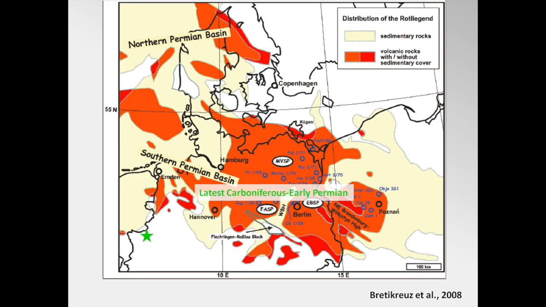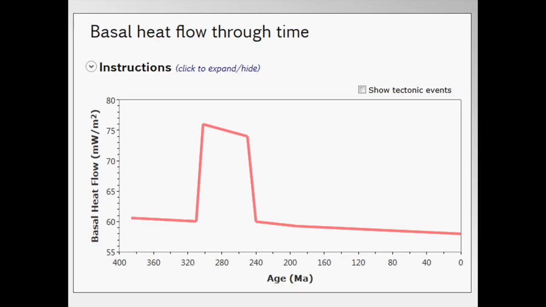This map shows latest Carboniferous to early Permian volcanism in northern Germany and southern Scandinavia, with the M1 well location indicated by the green star. Although there was no volcanism at that location, the copious volcanics, some hundreds of meters or even kilometers thick, to the north and northeast, suggest a good possibility of heating at M1 within the period from about 300 Ma to 260 Ma. Here we see our final model for paleo heat flow in the M1 well.